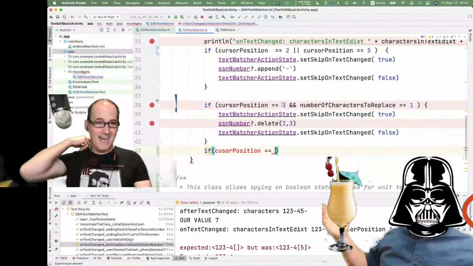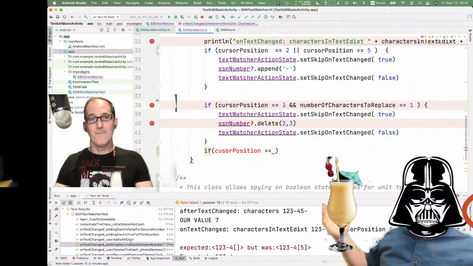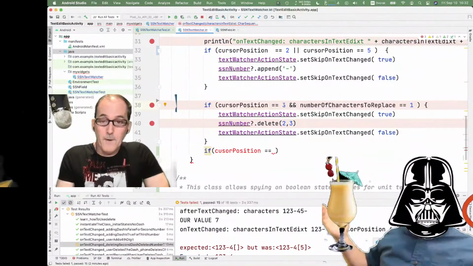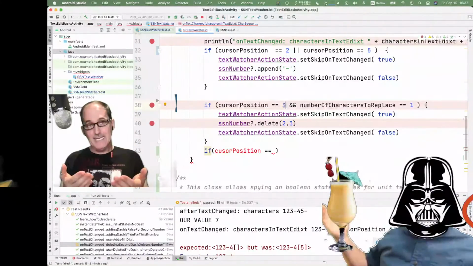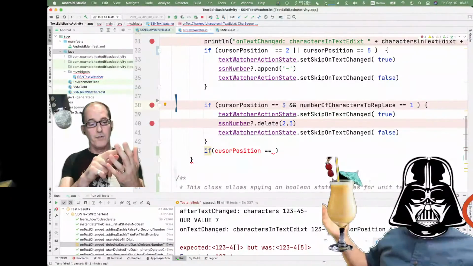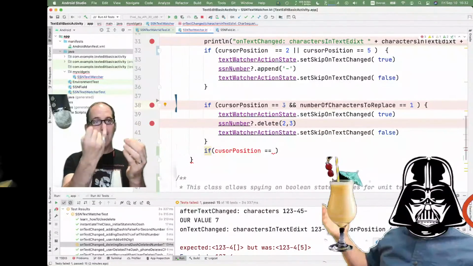You would never figure this out by reading any of the documentation because they don't say any of this stuff. You just got to write small test programs. Okay. So that means it's going to be at the dash for this further dash. So 1, 2, 3, 1, 2, 3 dash, 4, 5 dash.